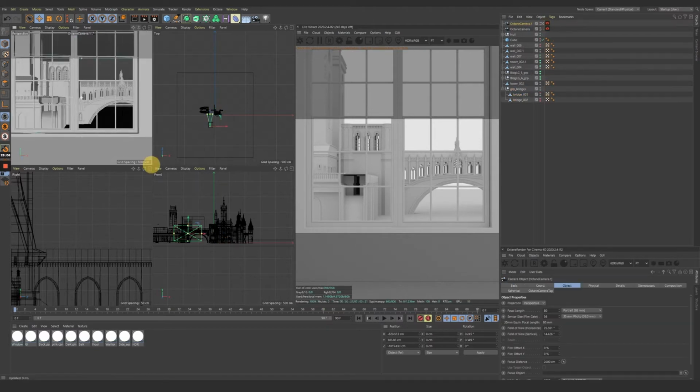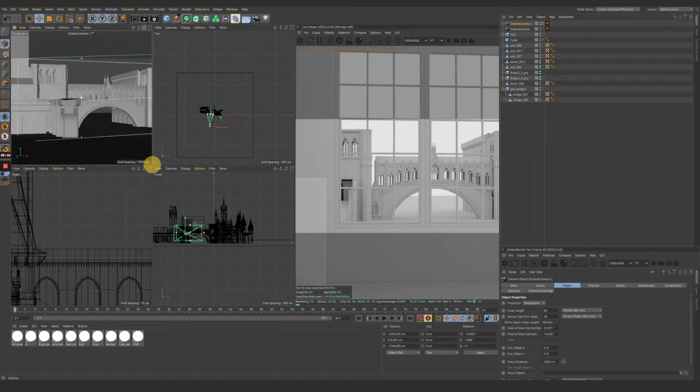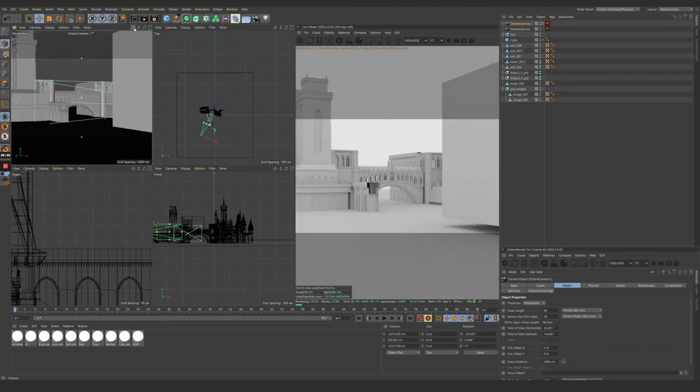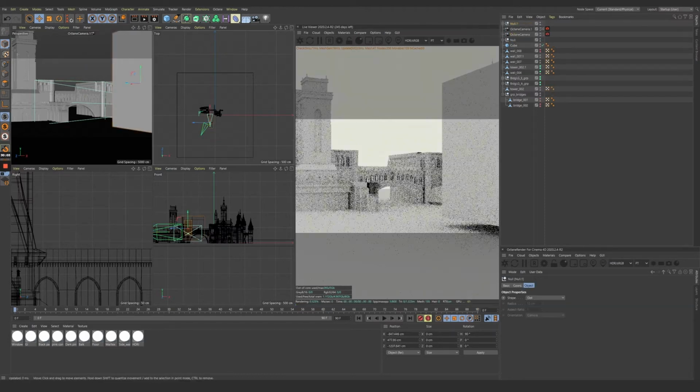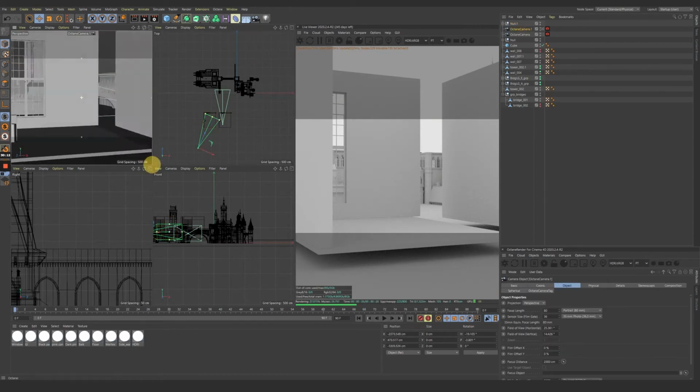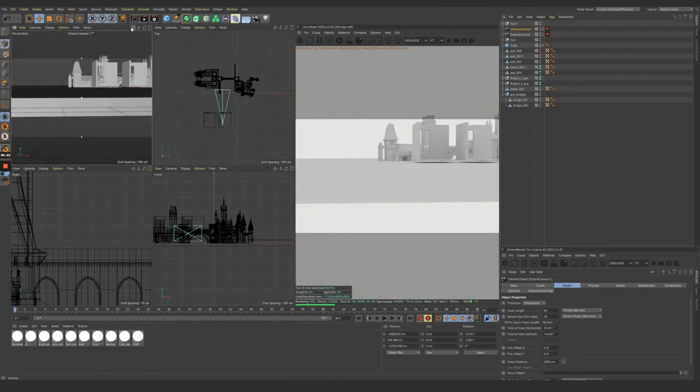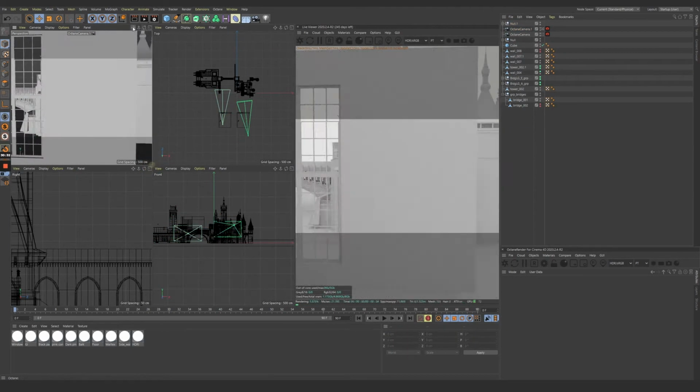There is a reason why you want to set up the camera in this early phase and kinda set the composition. It is to help you cut down on time.